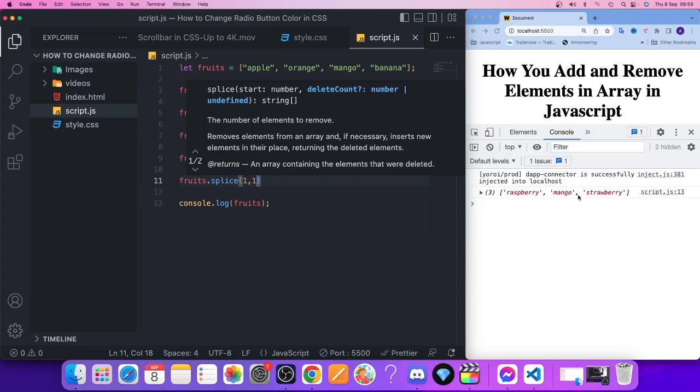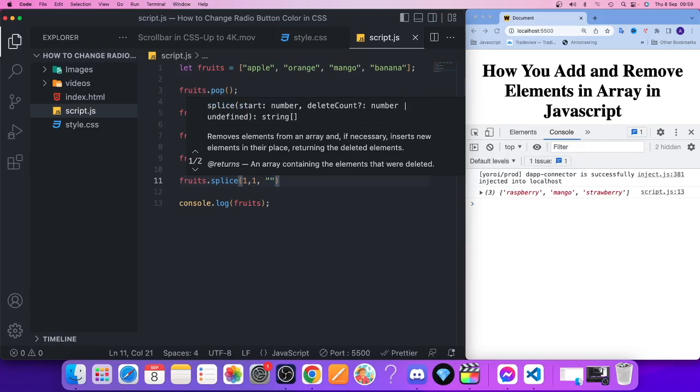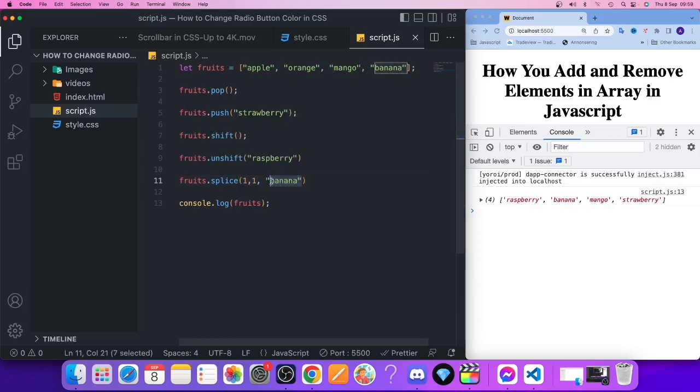You can also add another comma and add another fruit instead of orange. So now we can add another fruit. So let's say I want to add banana. Now we have banana instead of orange, alright? So you can replace stuff if you like. We can also remove more than one element. So if I choose 2 instead, this will also remove mango, like so.